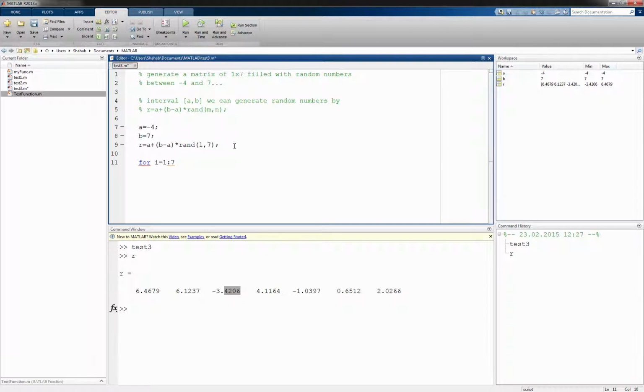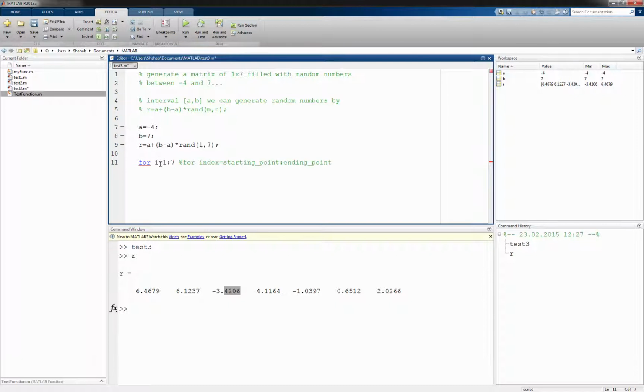Now I have to use a command called for, which starts from the beginning till the end of the vector, whose size is 7. The general format for for is: for index, whatever your counter of the index is, starting from a starting point till an ending point. So I start from index 1 and I finish at index 7 because I have 7 elements. One thing to note is that the step size is 1.